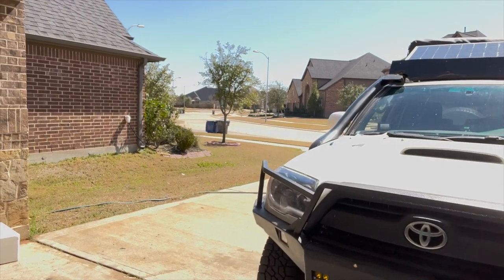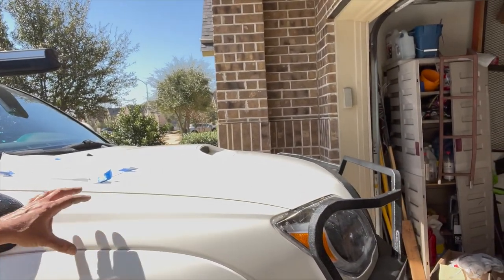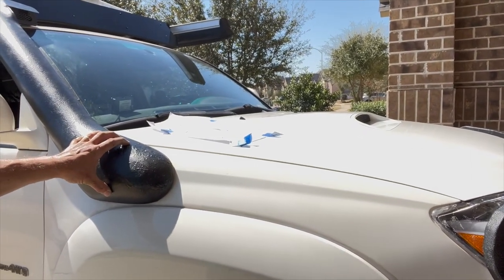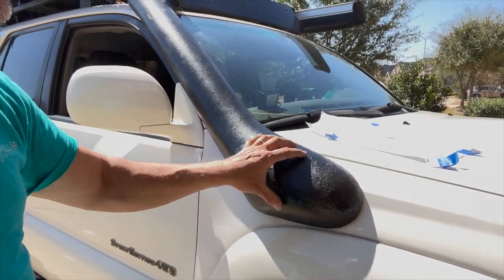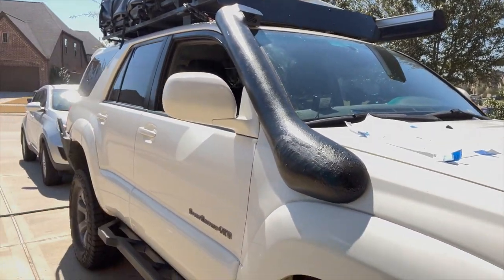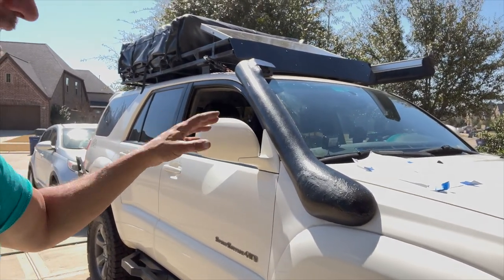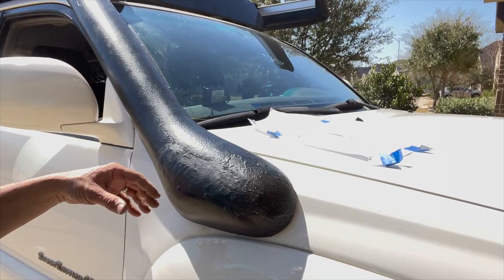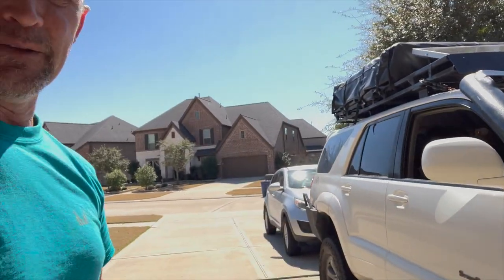If you don't, and you don't mind that longer snorkel base look, the one that comes out here, there's a lot more room up here for any internal parts than there is back here. Maybe on a Land Cruiser 100, there's a lot of room back there. On this fourth gen 4Runner, there is not a lot of room back there where the internal part of the snorkel has to go. So if you don't mind the longer look and you want it to be as easy as possible, don't get this snorkel. It's not good. You're not gonna have fun. I don't mind doing the work and I like the shorter look here. It was a little frustrating jacking around with that frame in here and having to mess with it, but now that it's done, all that stuff's behind me, so I don't worry too much about it.